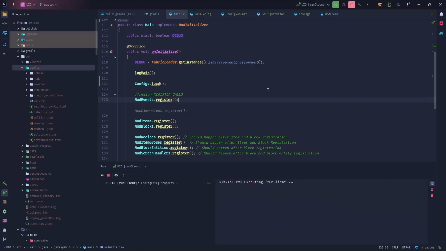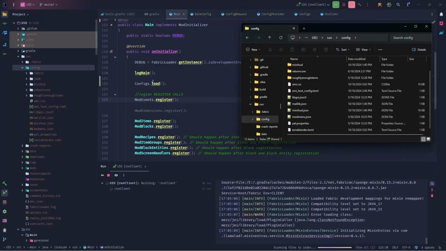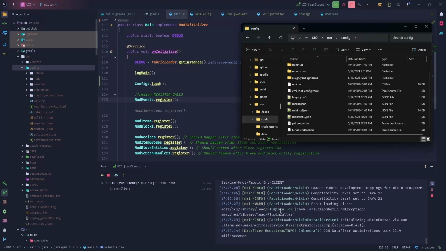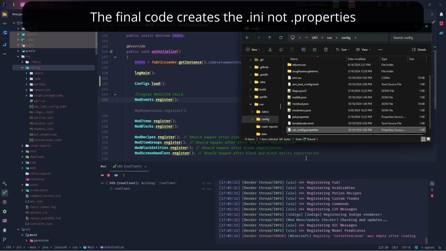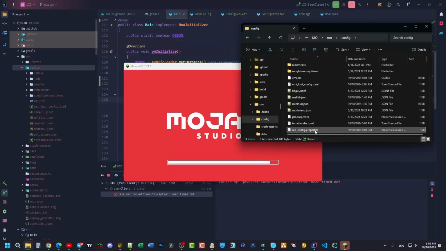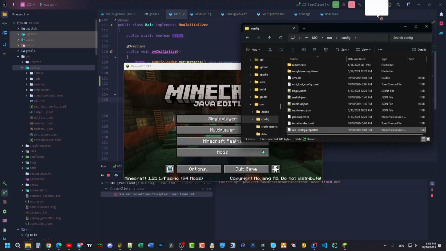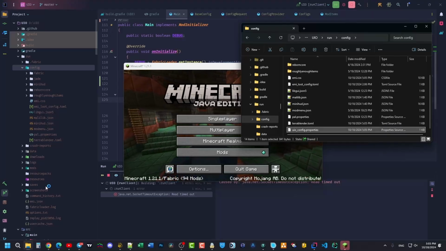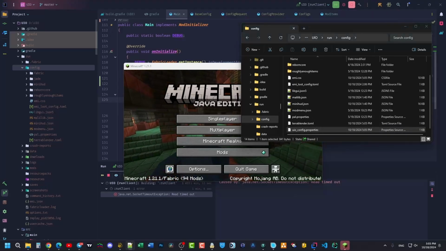Let's run the client and take a look at that config folder. Remember, the moment I see this log for the main in the log section of the client running, I should be able to see my config here, not before that. And there we go. uio.config.txt properties. Now, if I open it inside here, maybe, please, somewhere, not possible. Okay, let's use Notepad++ and let's take a look at that config file.